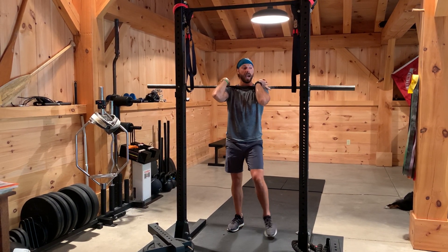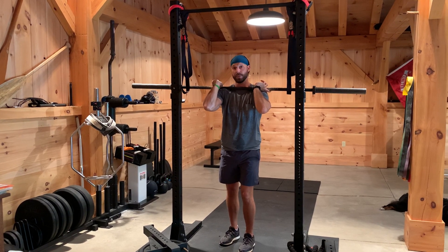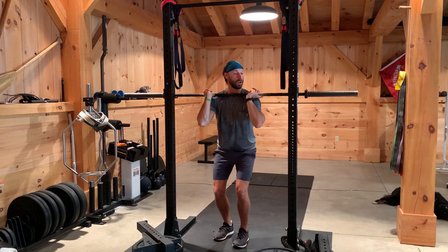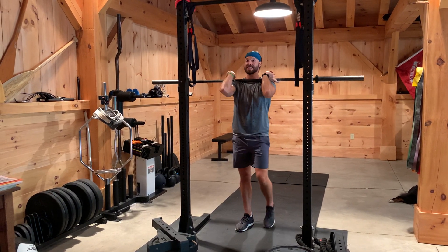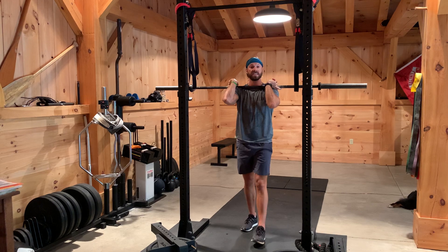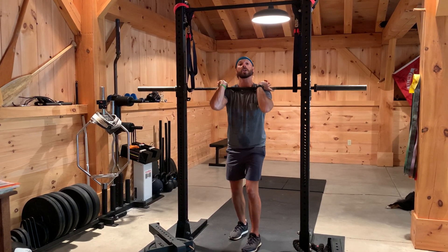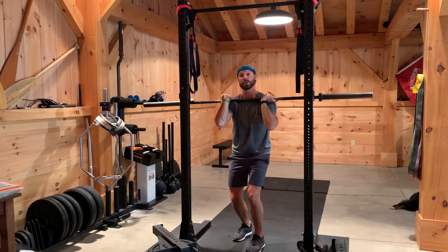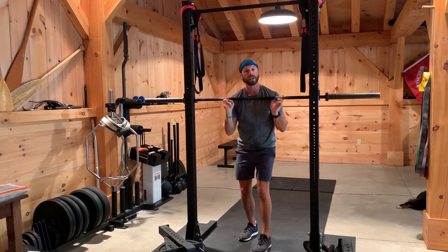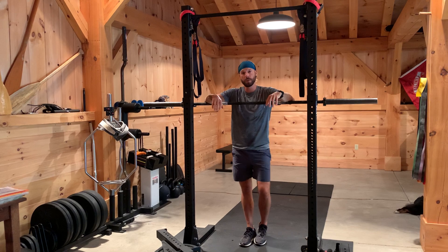When we walk it back, we're going to walk until we hit the rack, and then we're going to lower it into the hooks. What we don't want to do — and I've seen this happen many times — is walk it in and try to set the bar into the hooks while moving, because after a tough set you're going to get one side but miss the other. If we don't have a spotter, that's not what we want. We want to make sure we hit the rack, and then set it in.